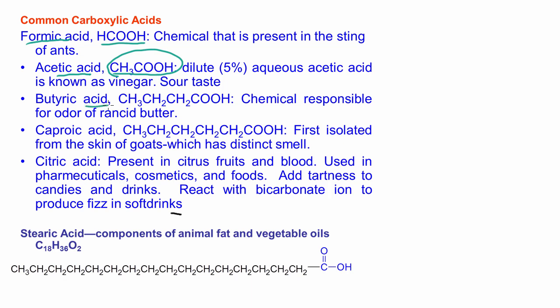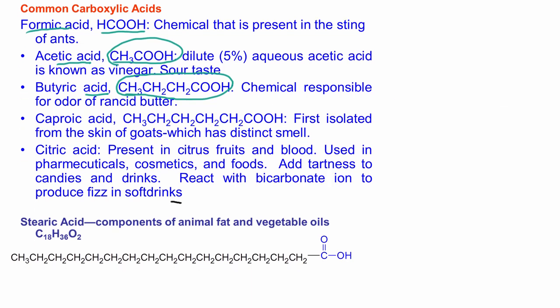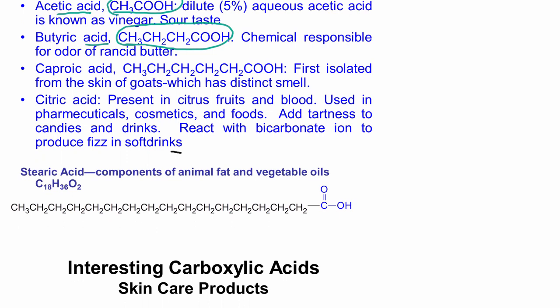And butyric acid, if any of you have ever left butter out on a hot day or overnight, you can smell it. It gets rancid. So butyric acid is responsible for that. Caproic acid, you might not be so familiar with, but this has a very distinct odor and was first isolated from the skin of goats. And then there's citric acid, and that's present in citrus fruits and blood.